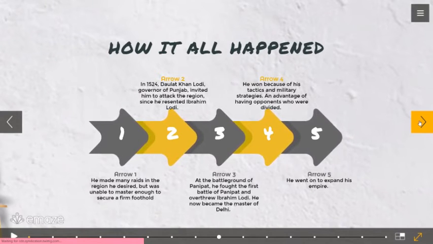Don't try to mug this up. Just try to remember it in a sequence. Think of it as a story and try to remember it as a sequence. All you need to remember with all your effort is the dates, nothing else. The dates and the places, that's all. The rest, just try to remember as a story.